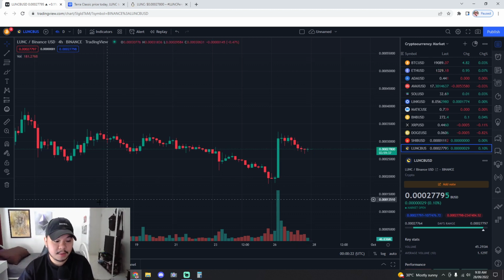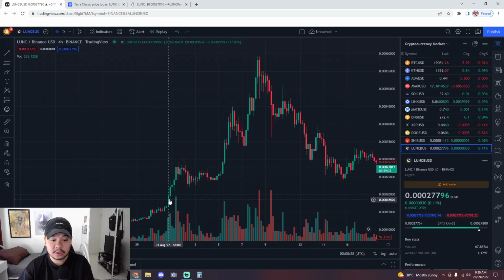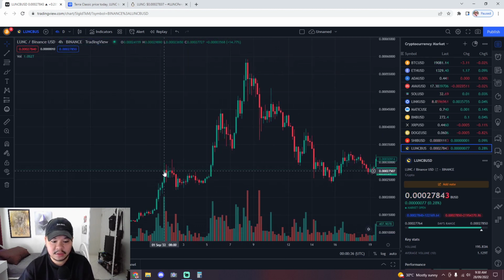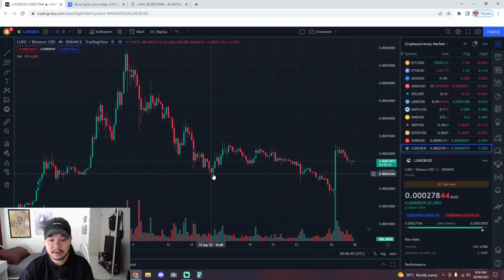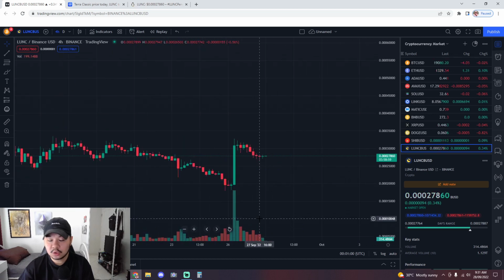So if we always see a pump, like what we saw 2 days ago, and like what we saw over 2 weeks ago, Terra Classic was absolutely pumping, having this uptrend. You guys can clearly see that it was pumping over 50% and 70%, right? And this was pretty much the beginning of this month, September. Eventually it will in fact dip, right? This is what I'm talking about, because after this pump, you guys can clearly see it did form a downtrend, and it just kept going down. You can clearly see that over the few weeks, it did drop even more, guys. So it's all about patience, guys.